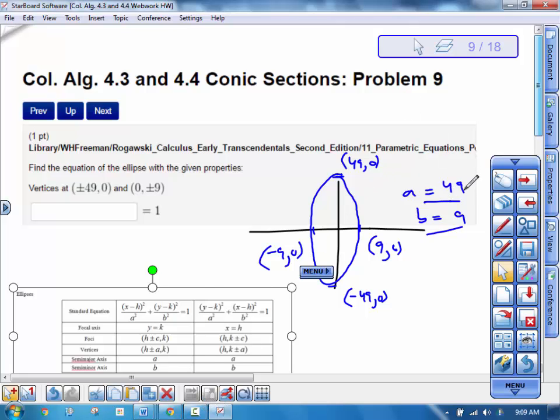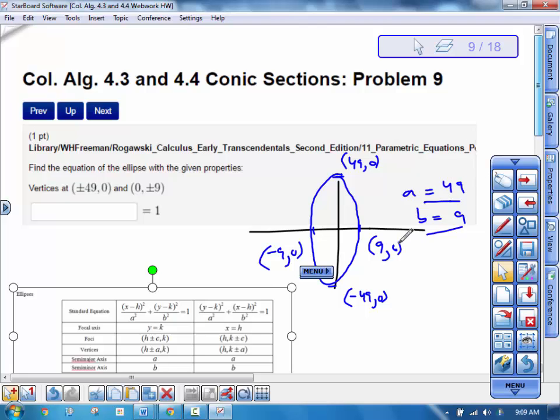So if one of the foci is at 11, 2, it turns out that the distance between the center and this focus right here is 5, from 6 to 11. So go back 5, 1, 2, 3, 4, 5, and put another focus. And then put the vertices, so one of them is at 2, 2, which is right here. So it turns out the vertex is 1 unit back from one of the foci, so put the vertex here. So we know what this hyperbola looks like. It looks something like this now.